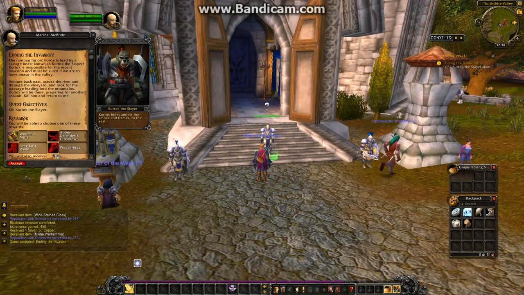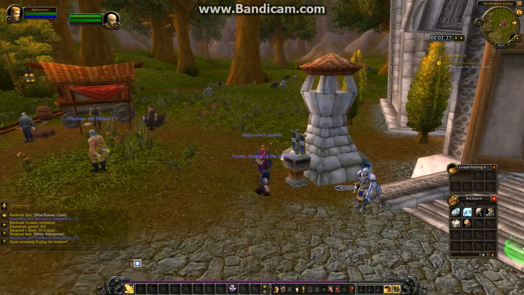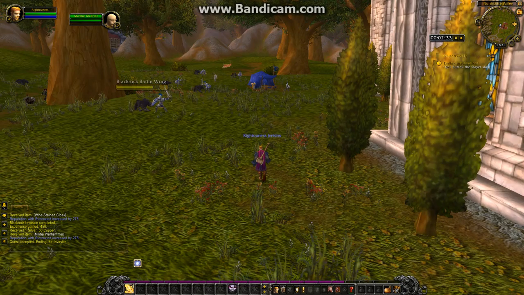Now this one is basically what you have for the Alliance. So I'm going to equip my new weapon and let's go kill a leader. This involves more walking, but luckily I have a shortcut.